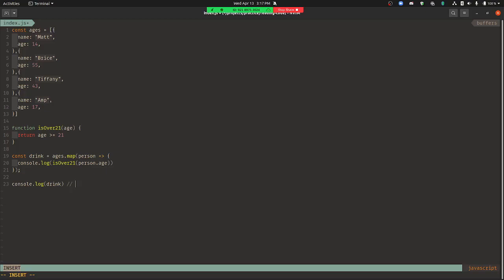It's still a map. Map always evaluates to an array. So then would we need to forEach on top of the map? Why do we need to do the map at all? Well, we don't, but in this example, I guess, I don't know.